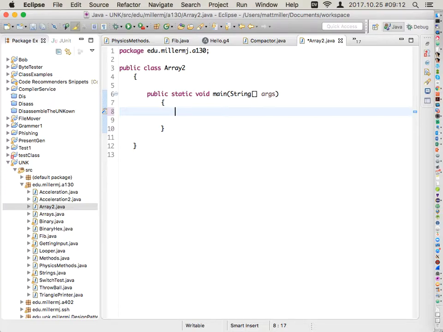And actually, do you see a pair of brackets anywhere in this? I just made a main. Oh, look, we have an array of strings, right? So these are the arguments that you pass to a program. Now, we have never had to pass arguments to a program, but we could. And I'll show you how to do it in Eclipse, which is a little bit different than how you do something on the command line. I'll show you guys that here in a second.